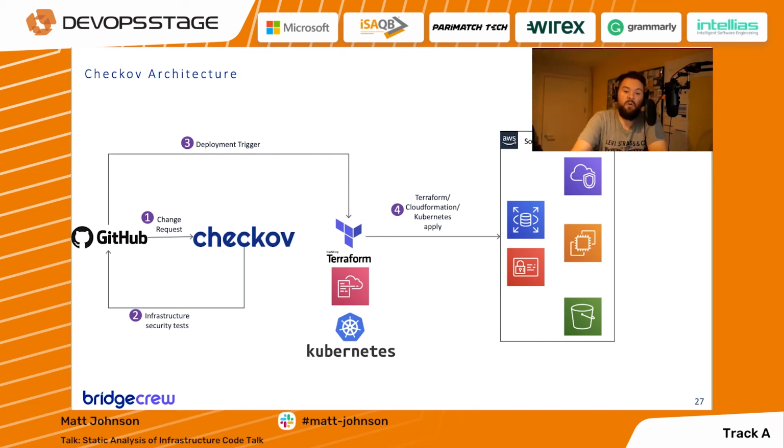It can run as a CI/CD tool when you make a PR or just a regular commit as part of CI/CD in Git or in any of your source control systems. And the idea is it's designed to stop a deployment trigger pushing vulnerable code and making that vulnerable code real.